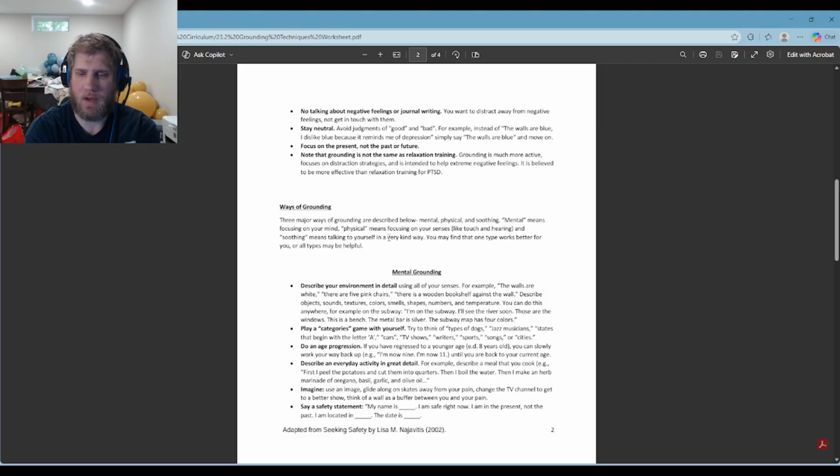So describing a meal. I always like, if you're making a PB&J, what you need to do: first, you've got to get the bread, okay? Then you've got to pick out the jelly and the peanut butter. Then you've got to get the knife to spread the stuff with, right? So being able to bring that out is key there. From that, use imagery. Imagery is good. You can think of yourself as a leaf floating down the stream. Things like that are helpful.